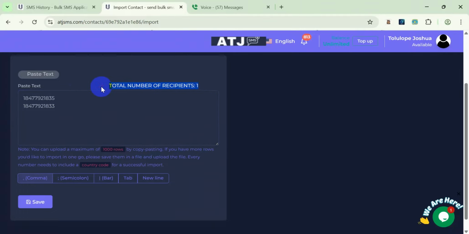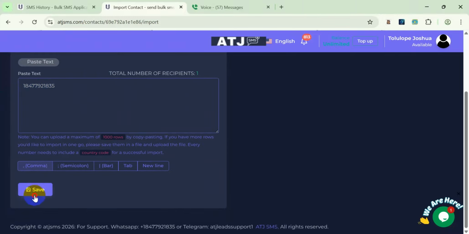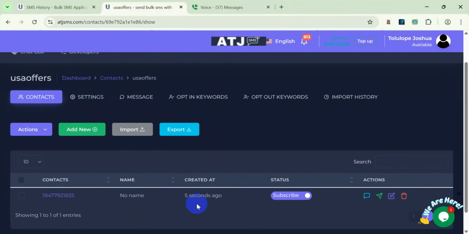That is one right as well. And we have two numbers there. The reason is that at the end of each number we should add a comma. So you can see that's changed to 2. So this is just a demo for you. Just going to click on save. So the contact is uploaded.